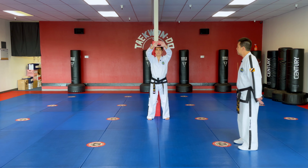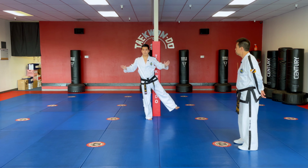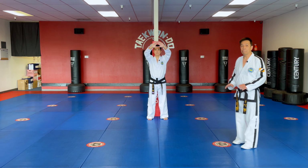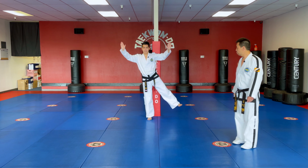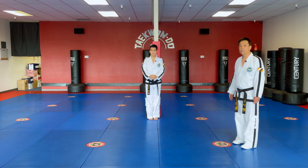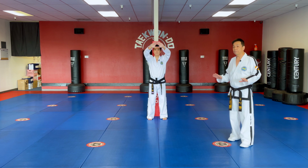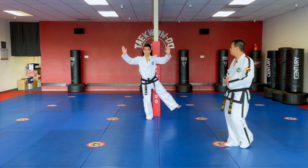Let's take a look at that again. Go! Sometimes students will go up on the ball of the foot when they break the hands. This is not correct. All right? Some students will break the hand apart with their foot flat on the ground, and then they'll raise it and then settle into the closed ready stance B.